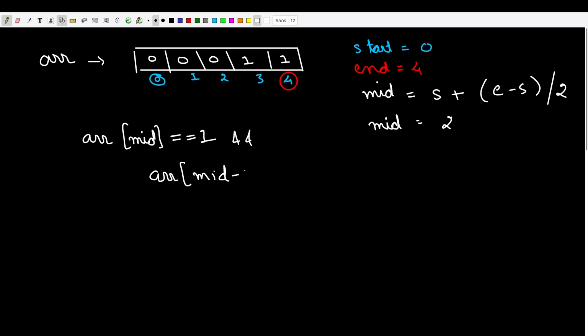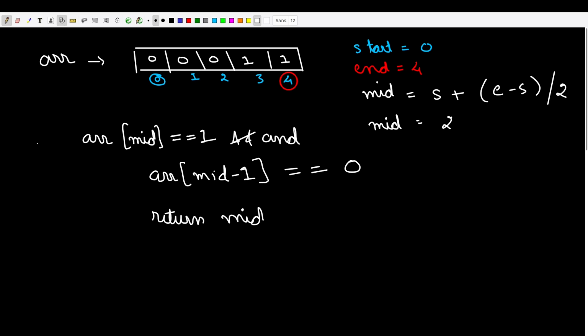All the elements left of the transition point should be 0. So ARR[mid-1] should be 0. If we see such an index, then that is our transition point, and in such cases we will return mid.